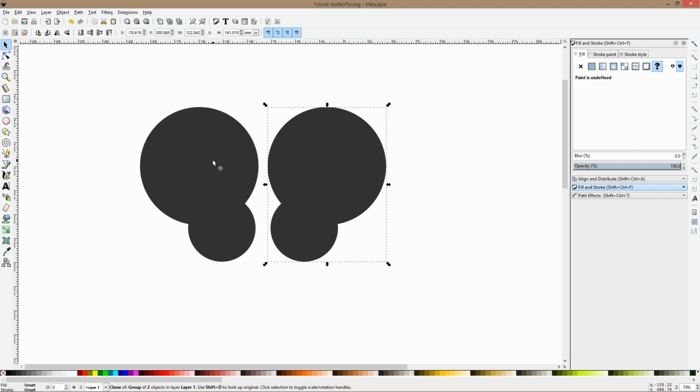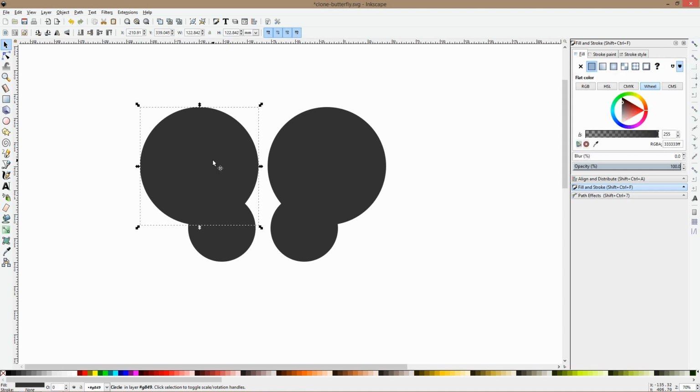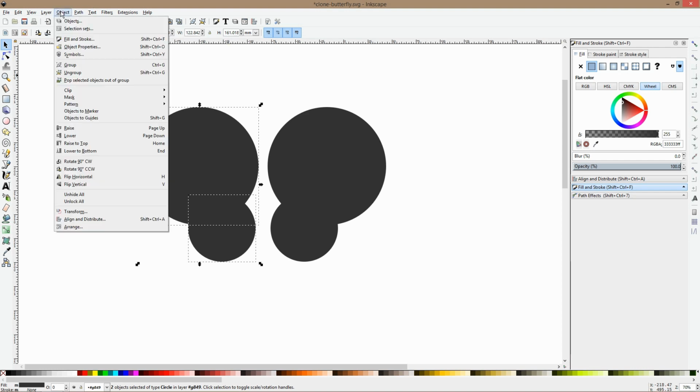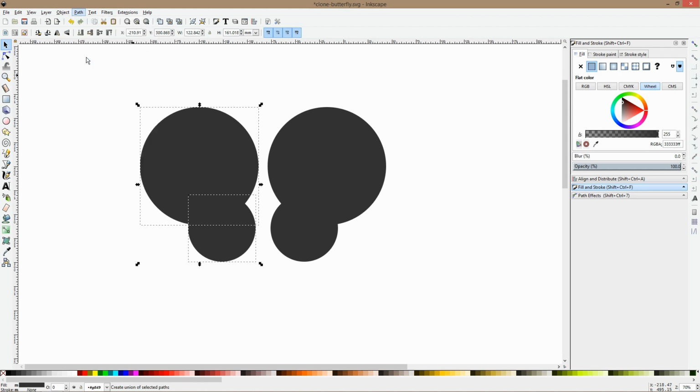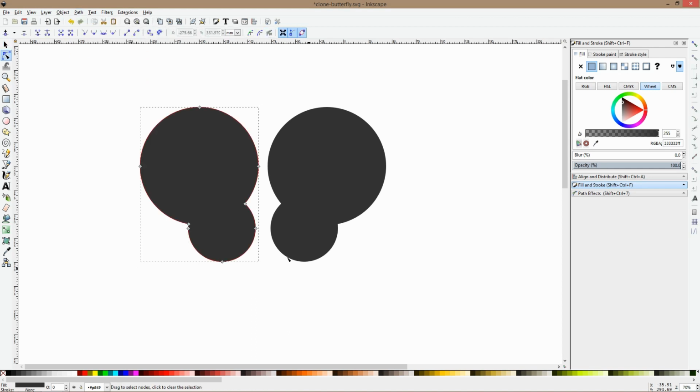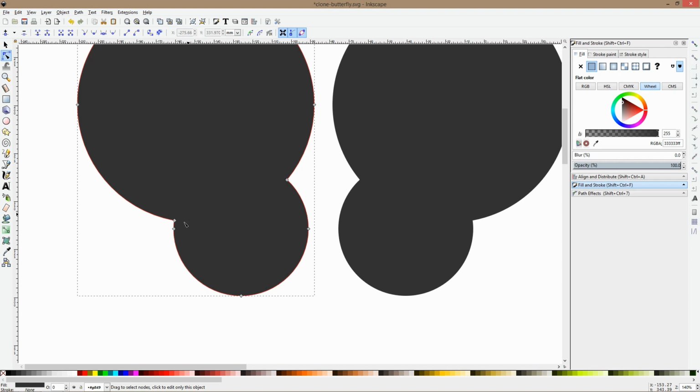So here is my clone, here is my original. I double click to go into the group. I select these two and I go to Object, Path, Union. Now they are meshed together and they are one path. I can delete these things.